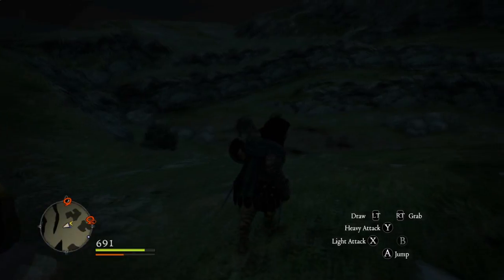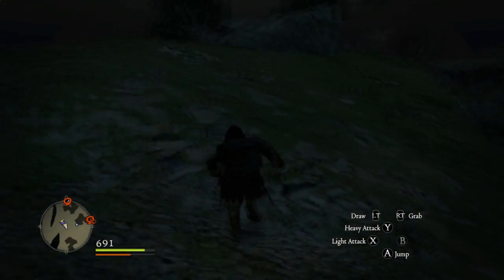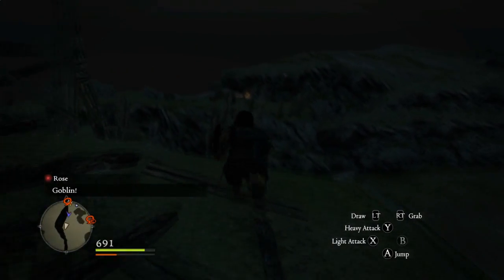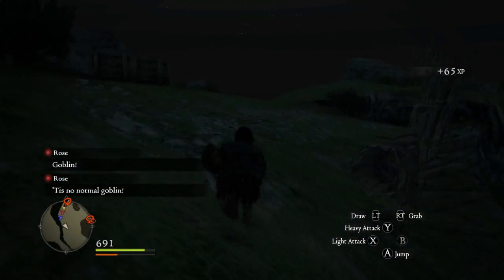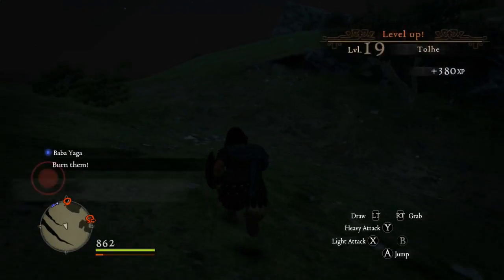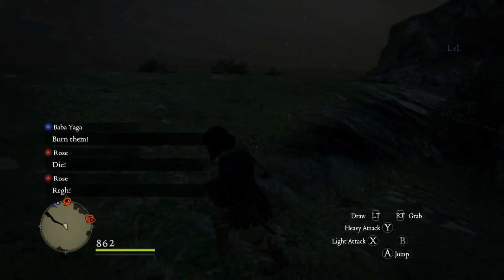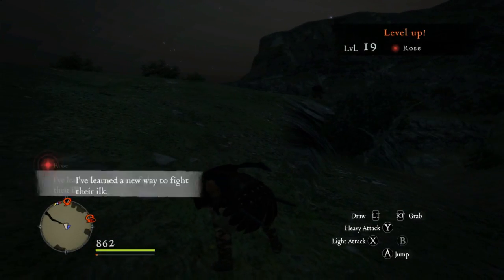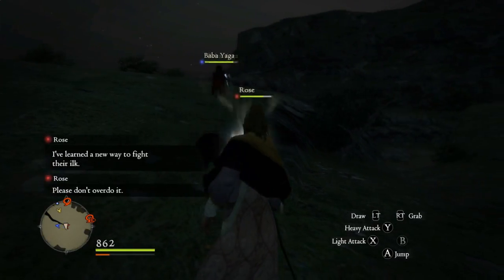Aha! This is what I was looking for down here. And what they're shooting is what I want. Yeah, over there. I'm gonna get over to the ballista and deal with it. Oh, there we go, level 19, sweet. As long as I don't end up dying here and losing all this progress, we should be good.